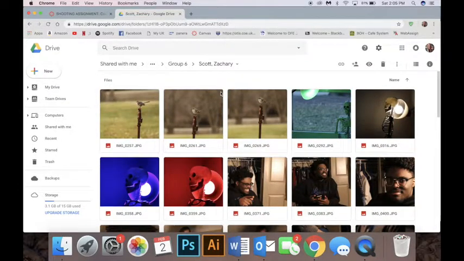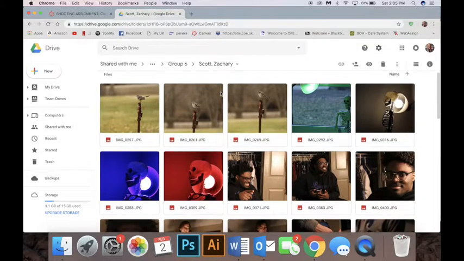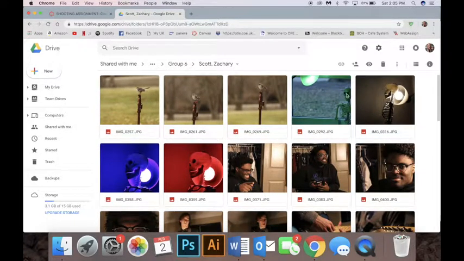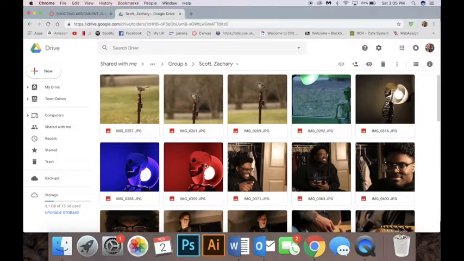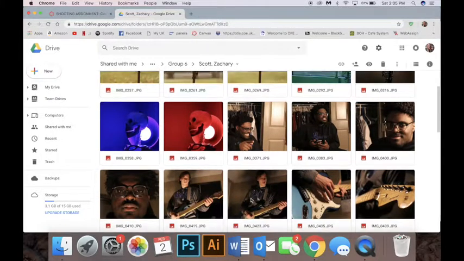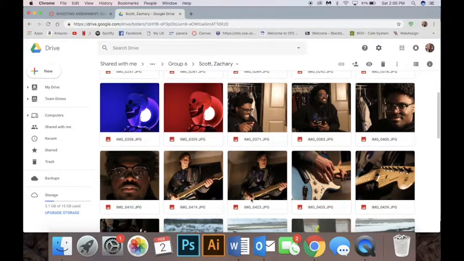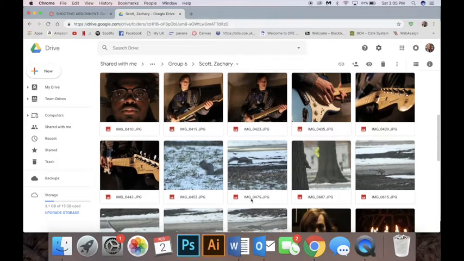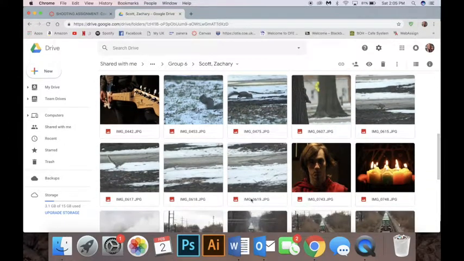The first thing I looked at was just what he posted. I saw that a lot of the photos were kind of repetitive, but slightly altered. These skeleton photos were all kind of different, but they were basically the same photo of a skeleton. And the same with the people. It was different perspectives, but similar ideas.